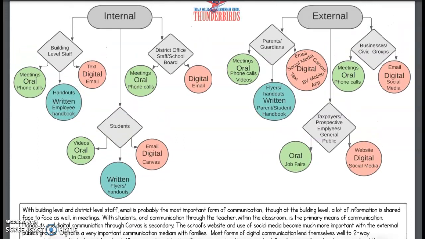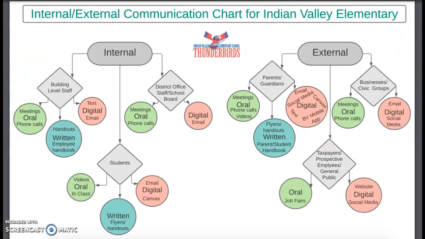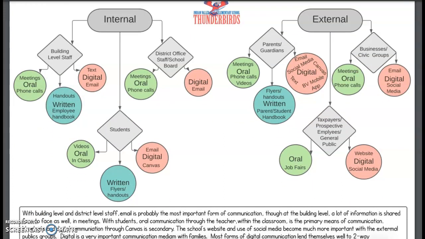As far as a critique of my chart, like I said, this is definitely not my strength area of being able to visualize and create a flow chart. I didn't feel like there was a good way for me to visually represent all of the two-way communication that happens and how each group talks to each other. I felt like if I did that, it would just look like a bunch of arrows going all over the place and wouldn't really help with the clarity of the chart and how intuitive it was. So I just left that off and just wanted to talk about that piece.